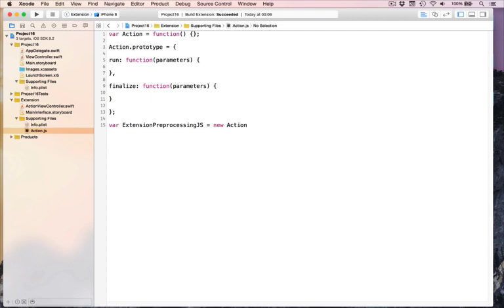I know it's hideous. Firstly, because it's JavaScript, which is not a particularly pleasant language in the first place. But second, Apple requires it to be exactly like this. And there's a reason. This contains an object called Action, well, it hasn't got objects in JavaScript, it's an object-ish sort of thing, which is Apple's requirement. Apple's stuff will find that variable and call run on it, which means do your stuff before the extension is run, and finalize, do your stuff after the extension has finished running. So Apple expects the code to be exactly this.